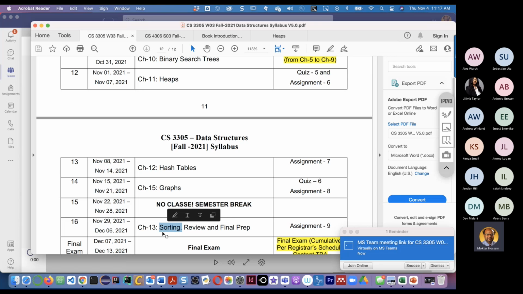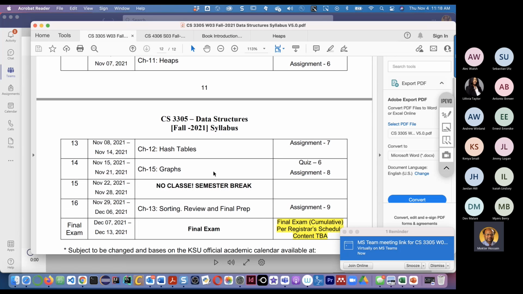So for sorting purposes we can use heap, but maybe we'll see how to use heap for sorting at the end of the semester. We have only 2 more weeks left before we go to our semester break, and hopefully we will finish by this time.